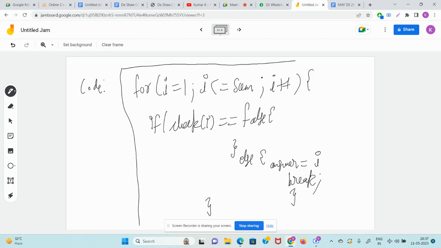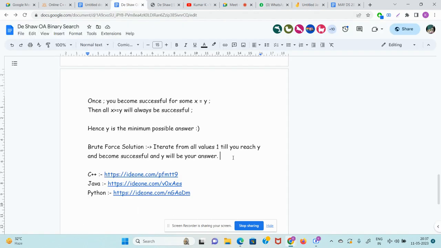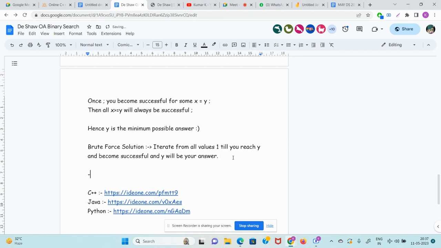This is the code, guys. But now there is a catch here. We wrote this much, but brother, how will we check whether this value works or not? Who is going to tell us that? Our uncle? Yes, who will write its code, brother? So you have to write the code for check of I. How to write the code for check of I? This is the question. Can anyone tell in the chat? How to check if x equal to I is successful or not?